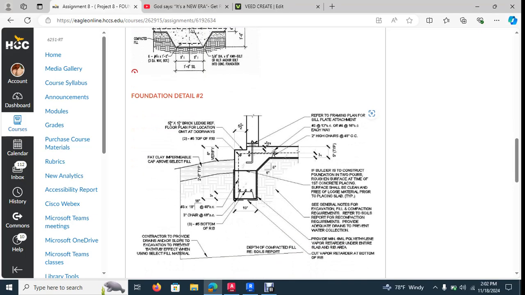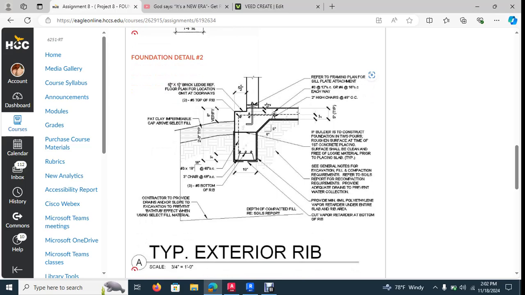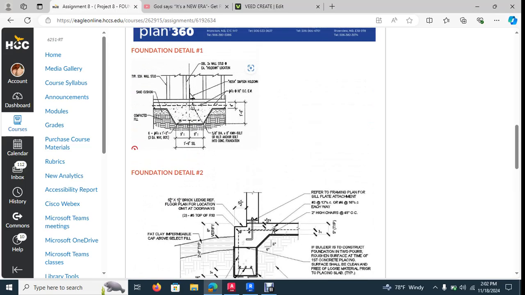That's not uncommon in the industry where we have details we only show them in PDF format. We'll bring those in and we'll scale them up and we'll trace them. And then we'll apply layers and line thicknesses and things of that nature. And it's just as well as it being drawn, okay? The text, I want you guys to put the text in as well. We're going to use these details for our foundation design, okay?